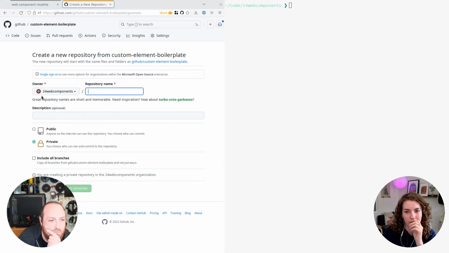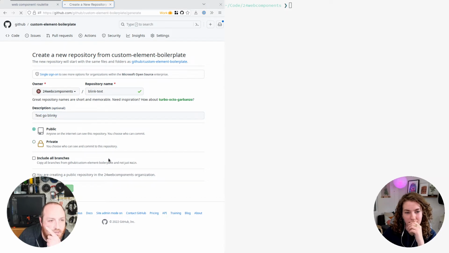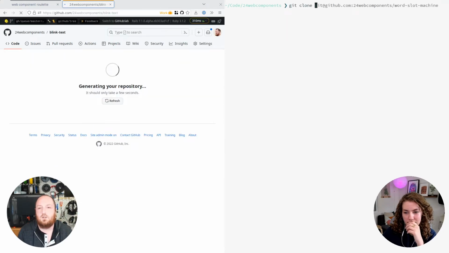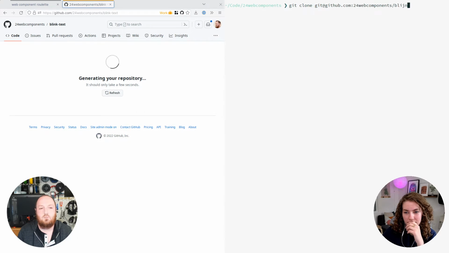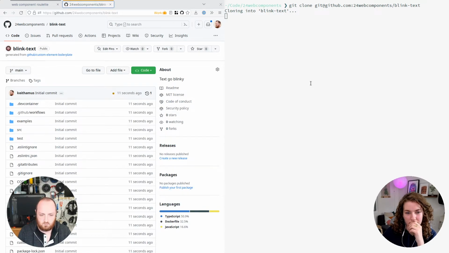And I'm gonna put it in 24 web components. Blink text. Let's make it public. And I'll clone it. Oh no, it's asking me for my key. One moment.